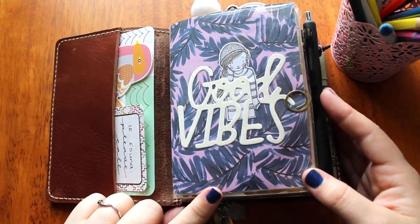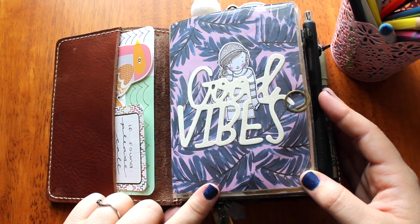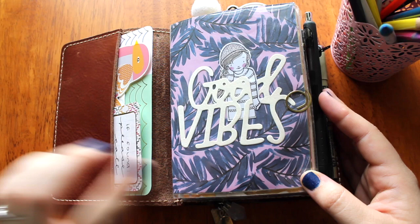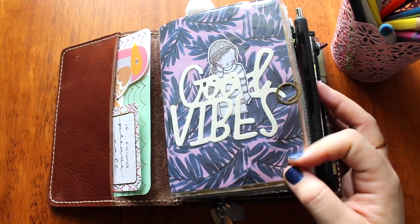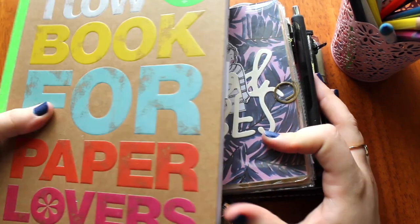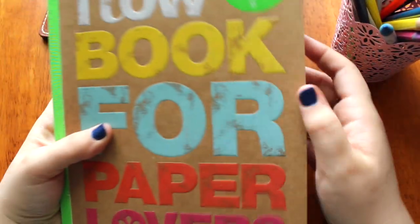Over here I have my top loading dashboard. This one is by greenTdesignco, and I've just changed out my dashes. A lot of my paper and ephemera in this layout is from this book. So this is a big book. Let's see if I can show it.